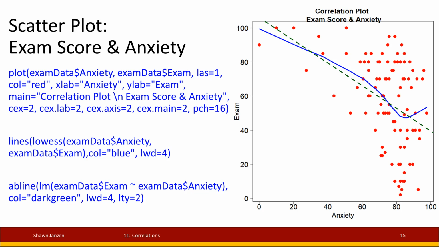In the abline function, I'm specifying an lm, which stands for linear model. This is actually a regression function, but again, we'll talk more about that when we get to the regression section. It's being indicated as dark green, with the same thickness of 4. lty switches it from being a solid line to a dashed line when lty equals 2. We add both of those after the plot function, and it will overlay those lines on top of our most recent plot. If you try to run them by themselves without the plot, they're not going to go anywhere.